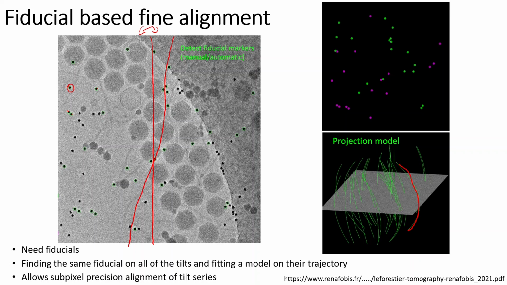fiducial based alignment. What's also very good with the dark spots of the fiducials is that this allows us, in fact, sub-pixel precision of the alignment, because we are not only looking for the center of these dark spots, which, because the fiducials are not perfectly spherical, we are also calculating the residues in between the consecutive alignments of the spots on the tilts and trying to minimize this, and therefore by the end we can get a very nicely estimated rotation model of our sample.